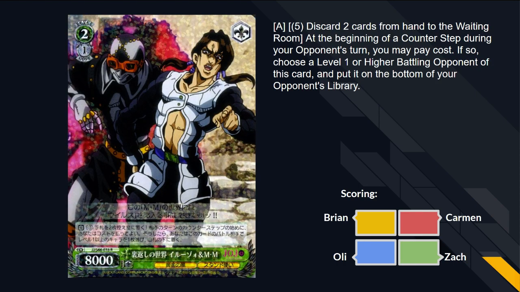All right, moving on here. Okay, Eluso and what is it? It says Mirror Man. Man in the Mirror, yeah. Inside Out World. At the beginning of the counter step during your opponent's turn, you may pay 5 and ditch 2. If so, choose a level 1 or higher battling opponent of this card and put it at the bottom of your opponent's library. That's spicy.